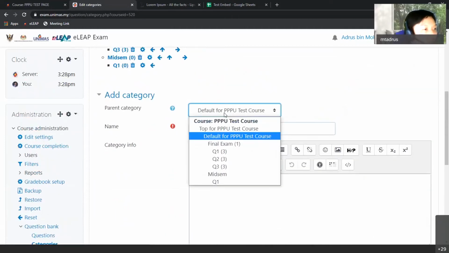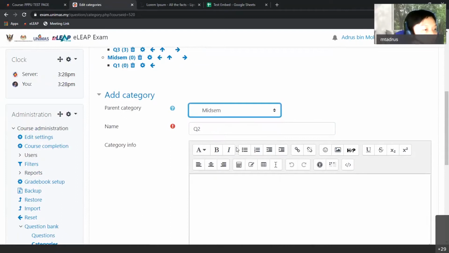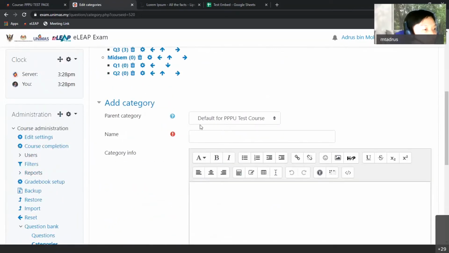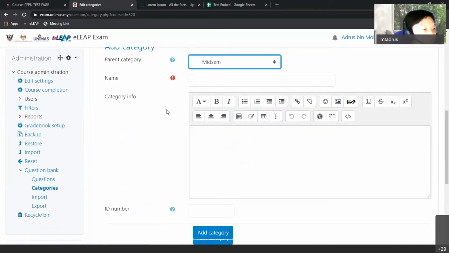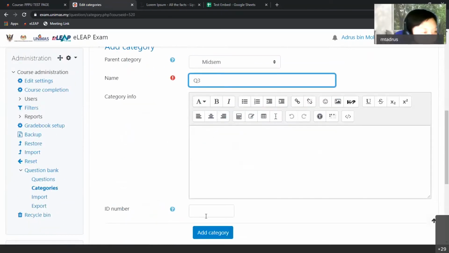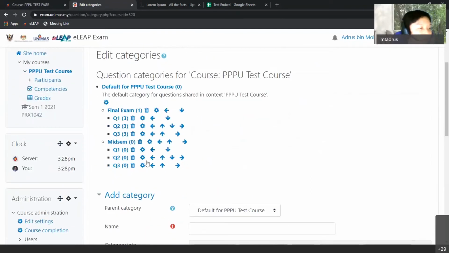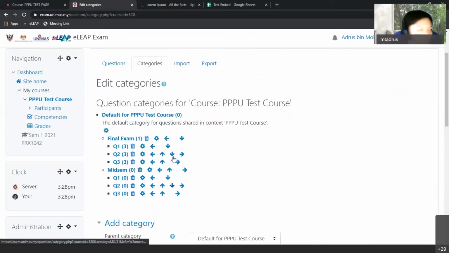Just make sure the parent is selected to mid-sem, and then mid-sem question 3. Now I have done creating the categories. So the first step, very important, create the categories.